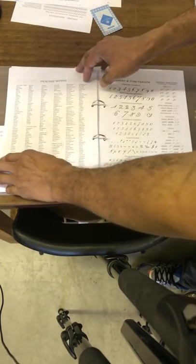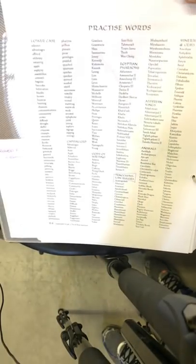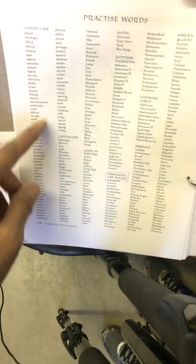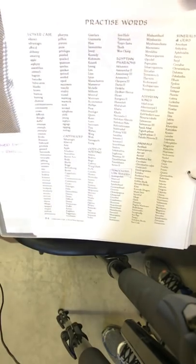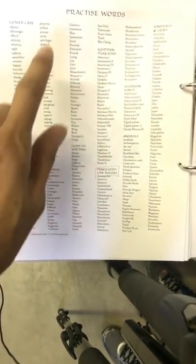And then we have this page. So this is a page of practice words. These are words that I've come up with over the millions of years of doing calligraphy, and these are words that I would write down when I'm writing an envelope or something. And I find that you're dealing with a client and they have a really difficult name. So some of the difficult names are here.